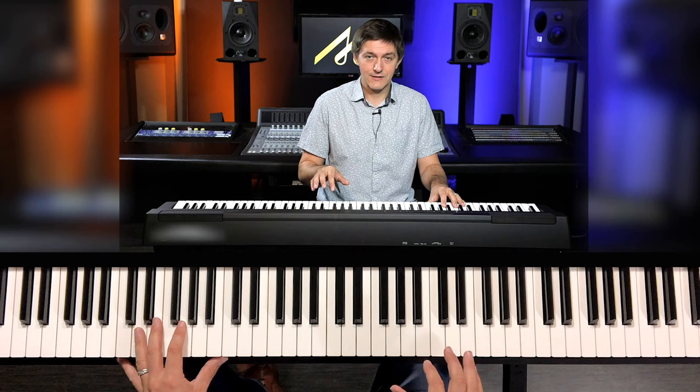And so this is what I would suggest. You are going to play some version of the major triad, and this could be either in root position or in first position, second position, whatever we're going to call that. So this is how it's going to sound. Now, as that becomes comfortable, double that up and make those half notes.